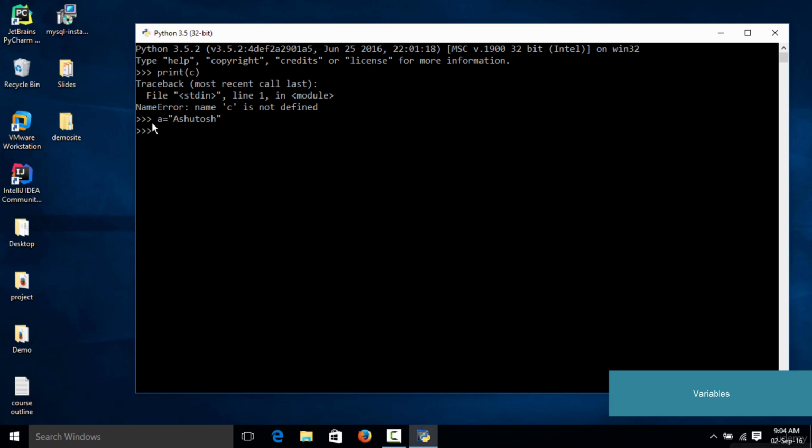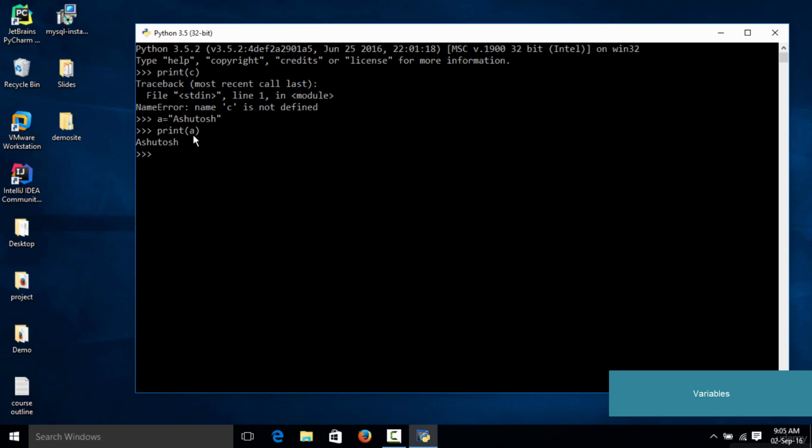So in this case, I have mentioned my name in quotes, and what this thing does is that it tells Python that we actually want to store a string into a variable a. So if we again print out the value of a, as you could see, I'm going to get my name and you're going to get yours, because you actually stored your name into the variable a.